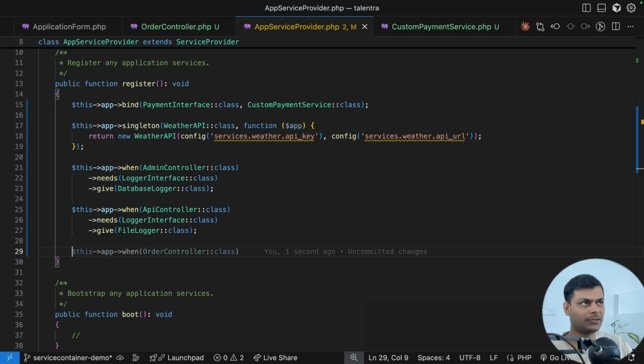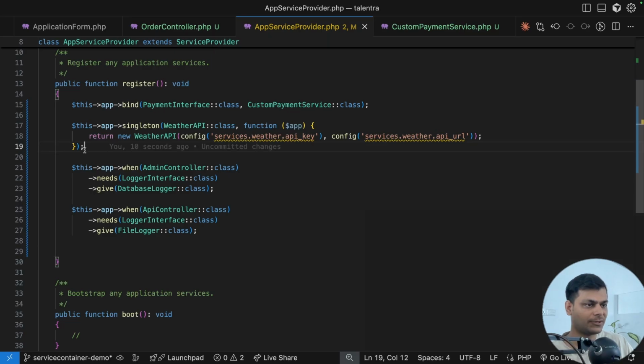Let's say you are running tests locally, and you don't want to call these weather APIs and other things, because it is expensive to make calls to some expensive service during a test run. Then you can easily change the implementation specifically for test setups.